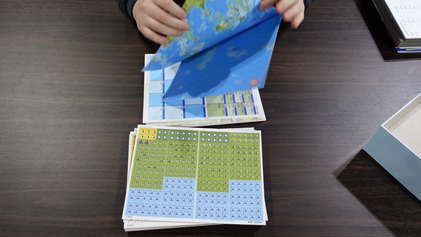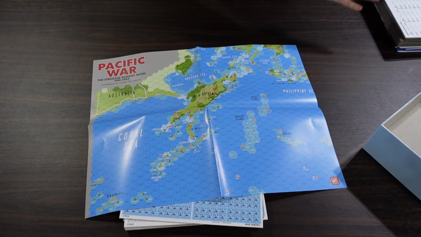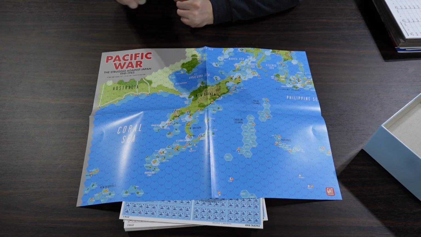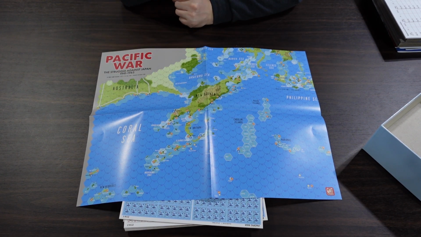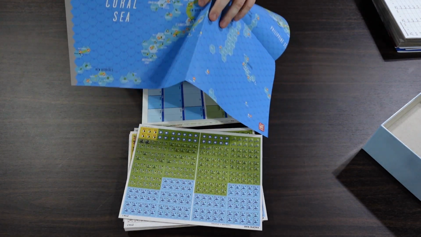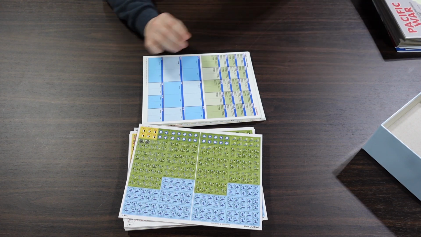So this is the little paper map that they included, which is just a small section of one of those big mounted maps. And this is what the extended example of play is played on, I believe. And so I'm sure there's other smaller engagement scenarios that are played in this as well, so you use it more than just that example of play. But I think to start off with, they just kind of wean you in. You're going to play on this a couple times. But it's just a small section on paper of one of the other maps.